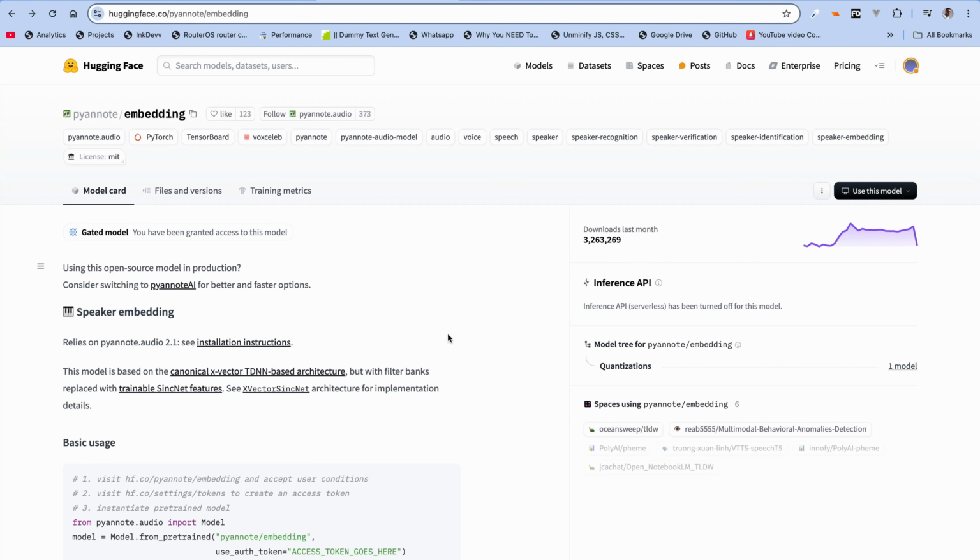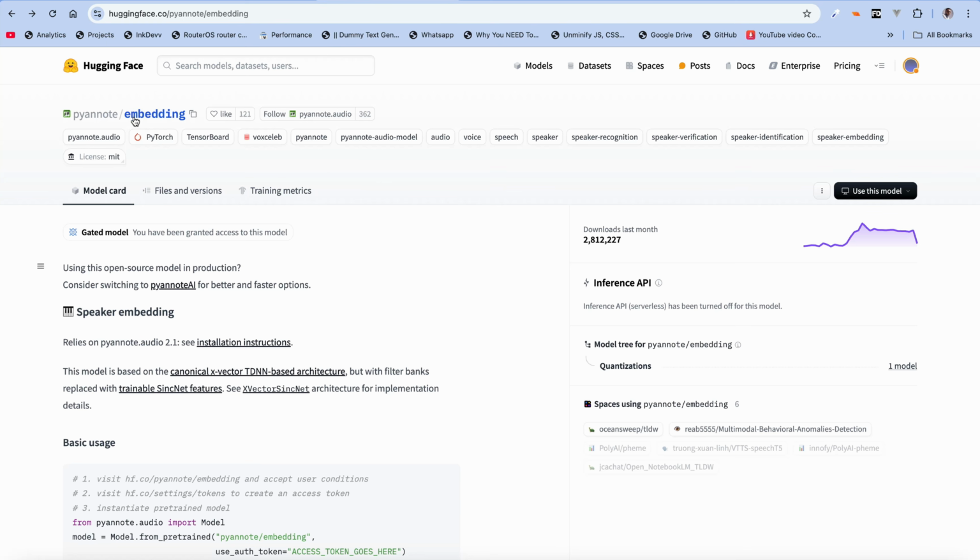Hey there everyone. While working on an AI system recently, I ran into an interesting challenge: speaker verification and identification. Whether it's confirming who's speaking or recognizing one speaker from multiple voices in an audio clip, this is a crucial piece in many AI applications and systems, especially if you're developing one of your own locally. Today I want to share two easy and simple solutions I use to tackle this particular problem.